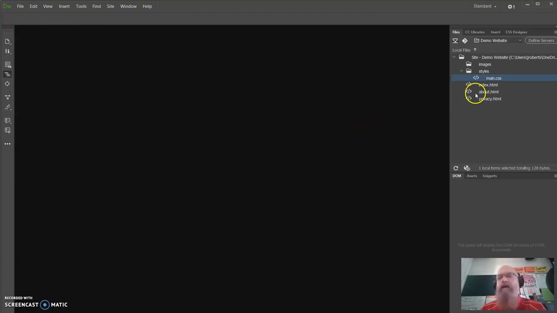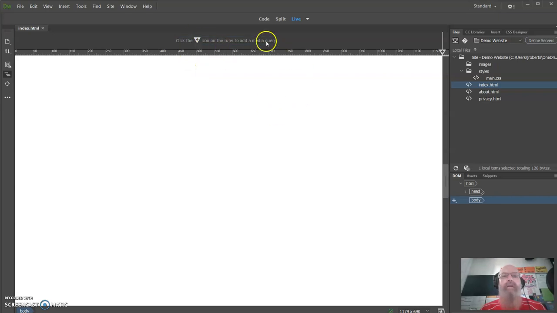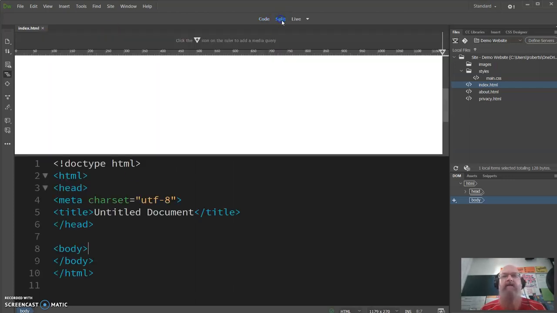So I've got this big window here, and I need to actually edit something in it. So I'm going to double-click index.html, and it's going to give me this window here. Up the top here, I've got code view, split view, and live view. Live view is a view of what my page should look like. Code view is the actual code of my page, the HTML, and split view is HTML and a preview. Sometimes the preview is not as accurate as the live view, but it gives me a rough indication of that. So I'm going to use code view and split view for a lot of this.